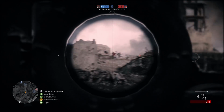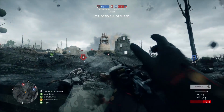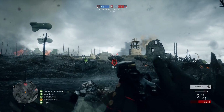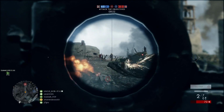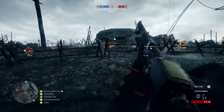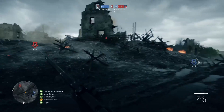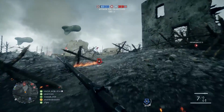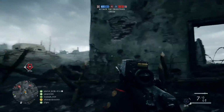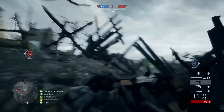Now, these all seem like very good positives for this weapon, but I just want to talk about the sheer magnitude of how high the recoil is on this gun. I recently reviewed the M1918 Automatico submachine gun, which has the highest recoil among the submachine guns in this game, and that recoil had 0.44 upwards recoil. This weapon has 4.0 upwards recoil. That's almost 10 times as much recoil as that weapon. You'll see here sometimes when I try to fire shots rapidly at enemies, that it is very hard to hit them because of the recoil.